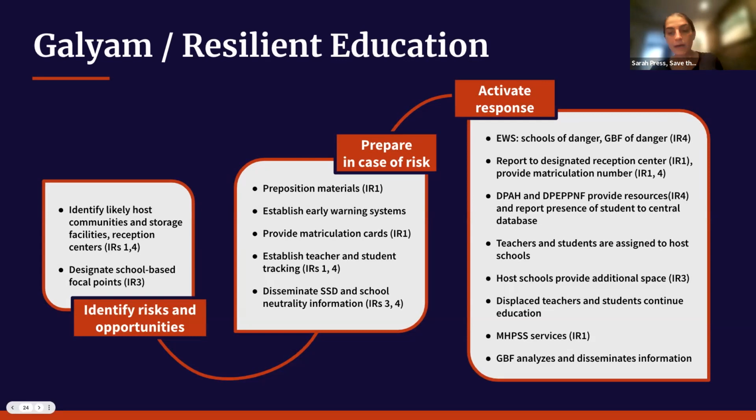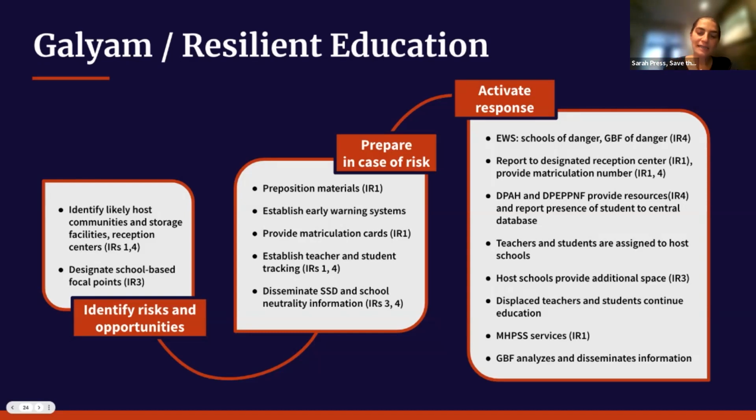So we work with local authorities, communities, to identify likely host sites. We pre-position school materials. That includes temporary classrooms, school books, and the usual teaching and learning materials. And we establish, when I say we, it's not really Save the Children, it's really the community and local authorities working together. We're just facilitating this, but for shorthand, I'll say we.